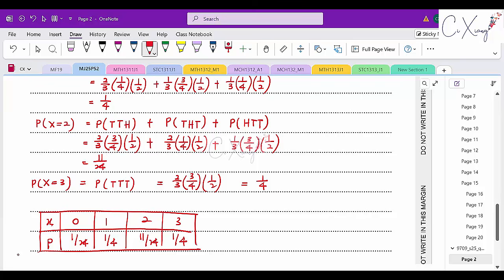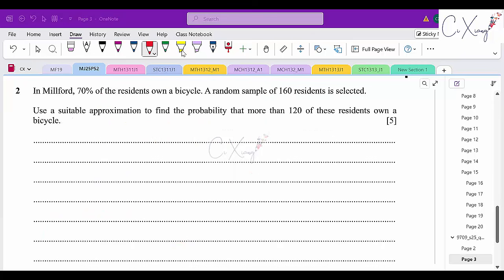Okay, then if I want to double check and make sure that my answer is correct, what I usually do is I will try to add up all the probabilities that I get and make sure that I get something equal to 1. If the total for the probability equals 1, then very likely your answer is a correct one. But if, when you add up all the probabilities here, your answer is not equal to 1, definitely there must be something wrong in your answer, yeah? So you have to double check again each of the probabilities that you got just now. Alright, so this is how we solve this question.